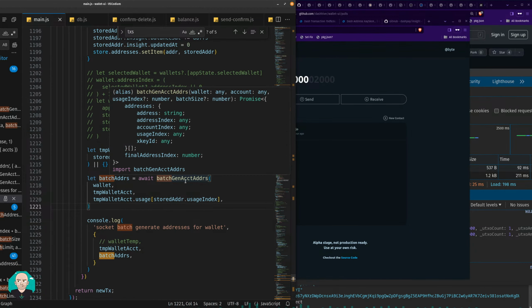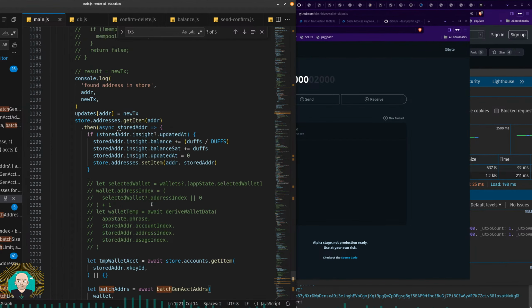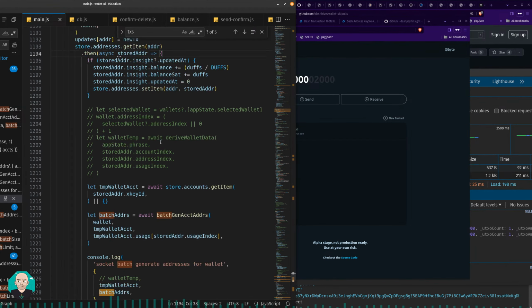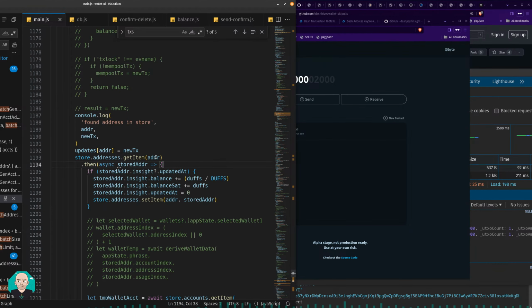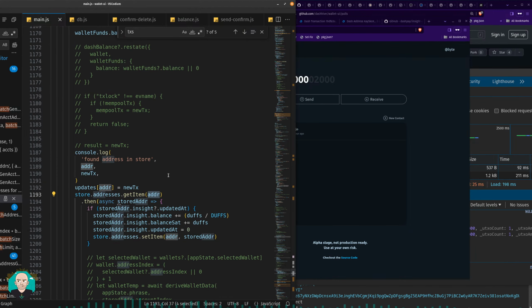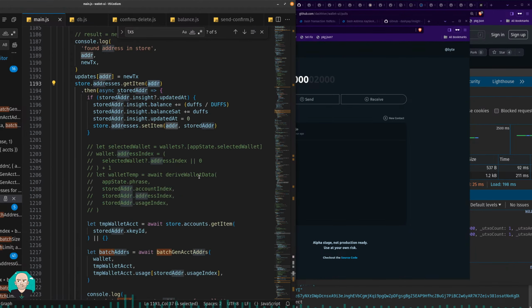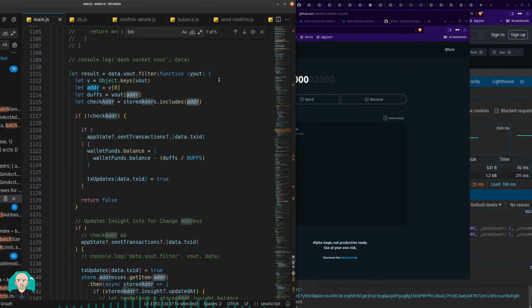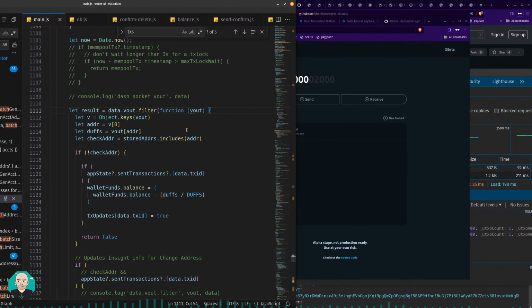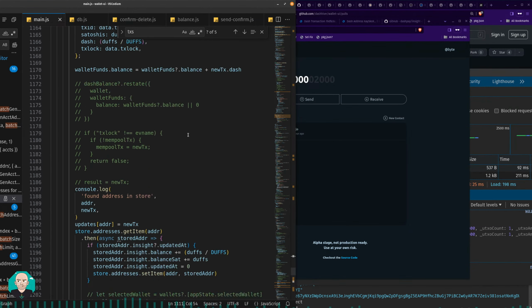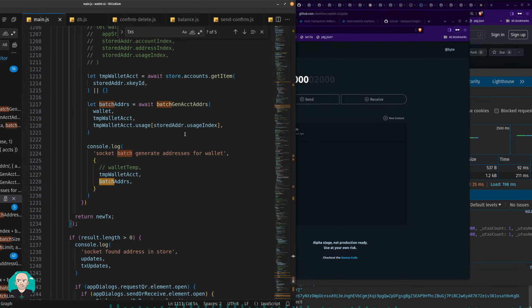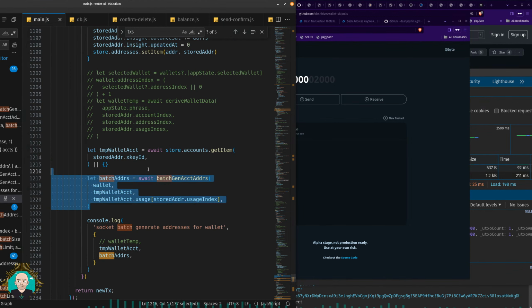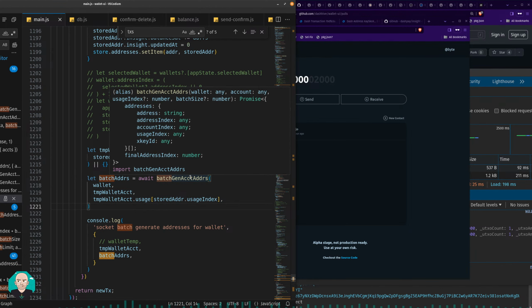We've got batch gen account adders. So this does happen. So get item address, found address in store. Result is all happening in this Vault filter. Okay, so we are triggering some batch thing, but this clearly didn't bump the numbers like it should have.